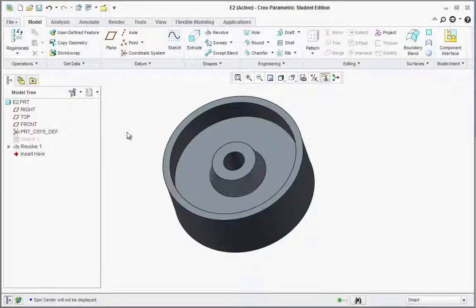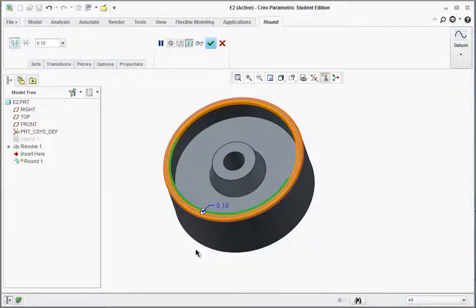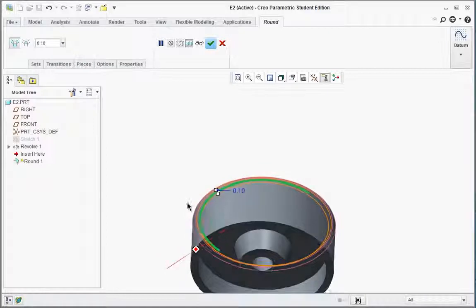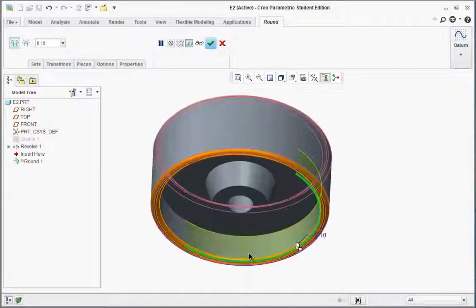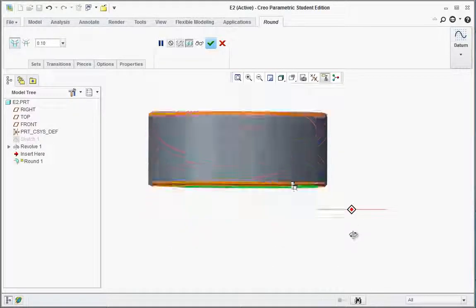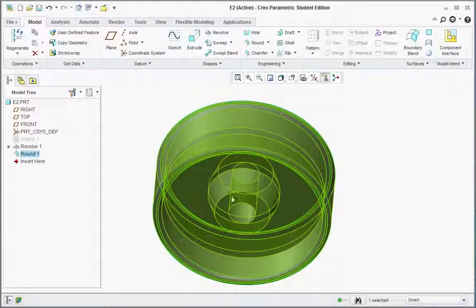Okay, at this point now, we want to put in some fillets. Go to the rounds tool to put in fillets. 0.1 is good. Select these edges here and here. Rotate the part around. Remember, you could do this by middle clicking. You hold down the middle mouse button and drag. If you have a scroll, the scroll zooms in and out. That same scroll, if you push it down like a button and hold it and move your mouse left and right, up and down, it will rotate. Okay, so put those fillets in.